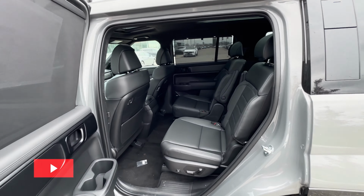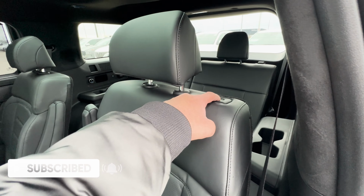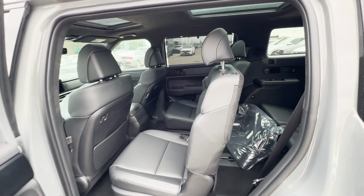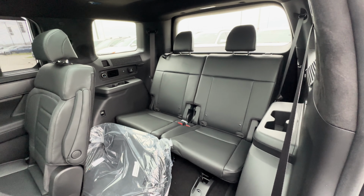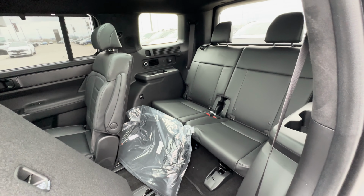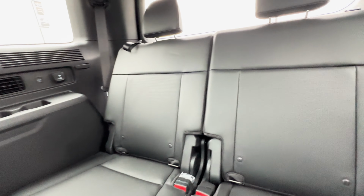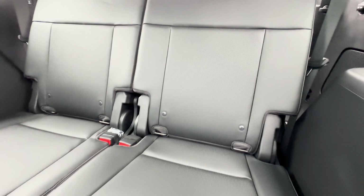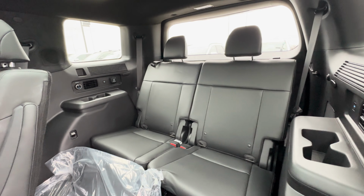As for the seats, let's start off in the third row, and to get back here, it's pretty easy. You just press this button here and the seat moves forward. So back here, you have actually a ton of room, and these seats are pretty comfortable. So as you can obviously see, you can fit adults back here perfectly. And I also like how the middle sections have the perforated areas. It just gives it that nice little touch. And even the legroom back here is pretty good.